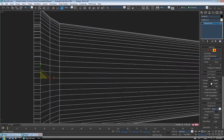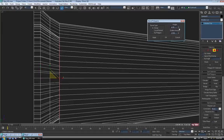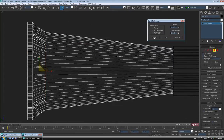Now I'm going to bevel it. So open up bevel. Take the height down to a negative amount. Lower the outline amount. I'm just going to match the angle we have on the outside there. So like that maybe. We'll hit apply. Do another one. Just like that. And then we'll do another one. Apply. I'm going to take the height way down.